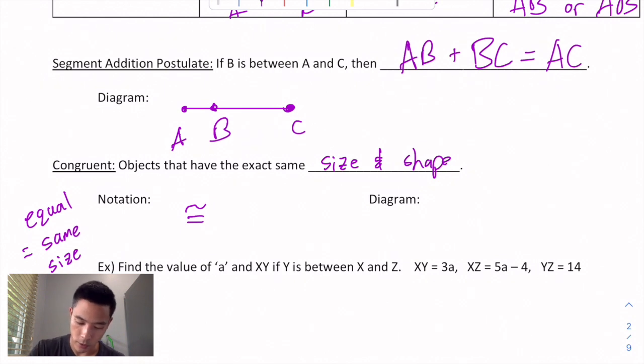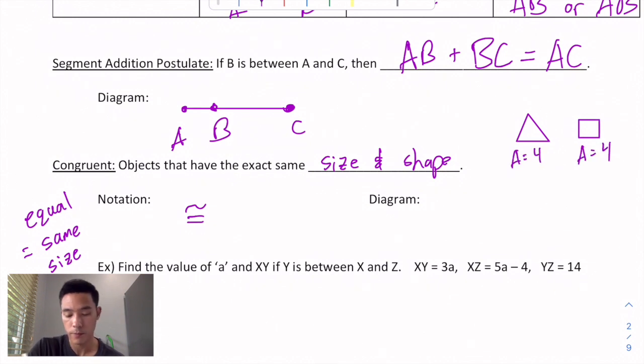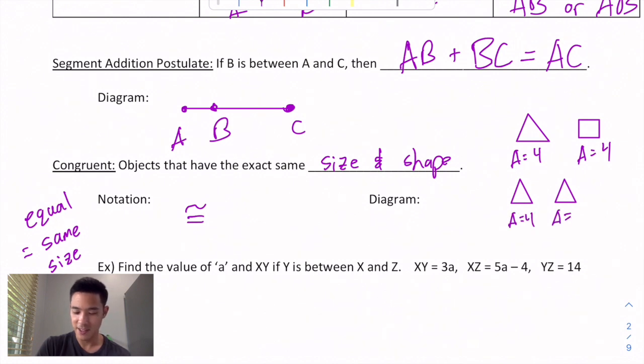Now, a little example here. Let's say I have a triangle, and I have this square. I'm going to say the area for the triangle is 4, and the area for the square is 4. So, are they equal? The answer is yes. They're equal in area, which is 4, but are they the same shape? The answer is no, so they're not congruent. In order to be the same size and shape, they have to be exactly the same. Let's pretend they're the same, and then they have the same area. So basically, this is congruent.